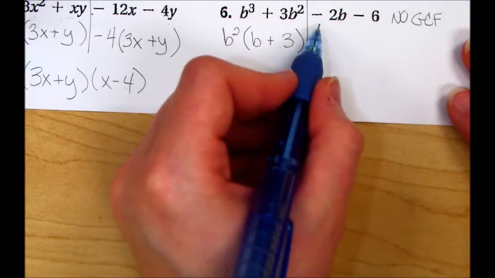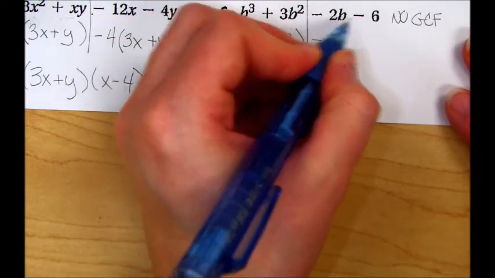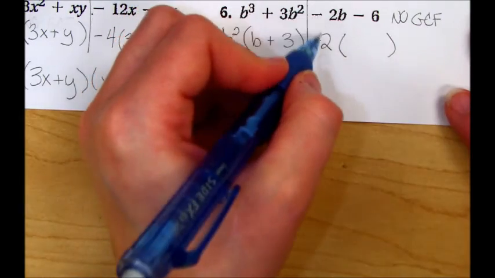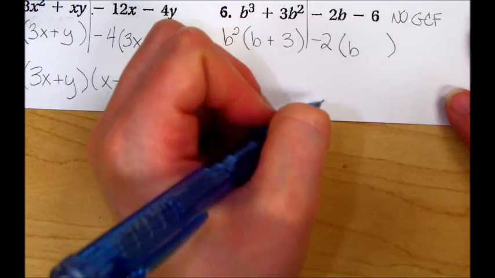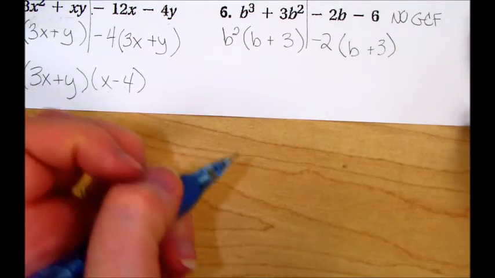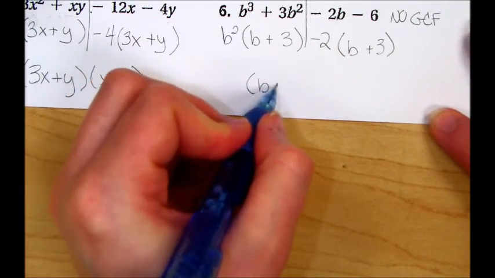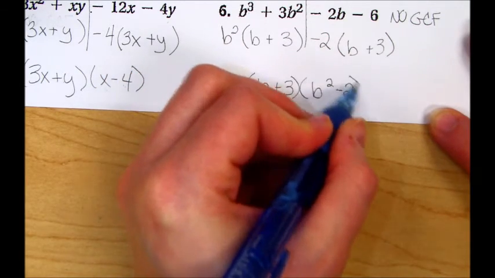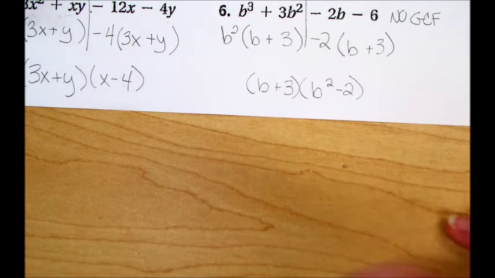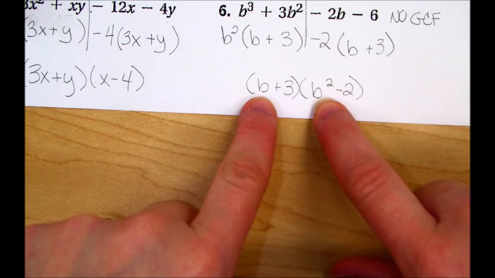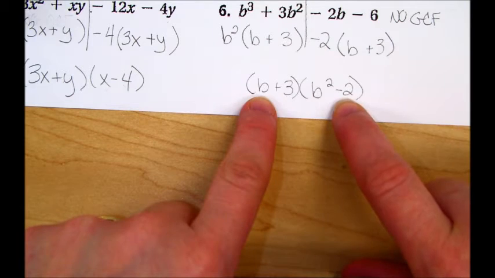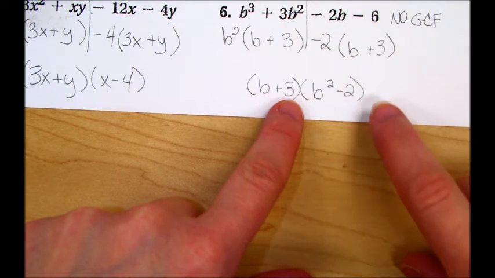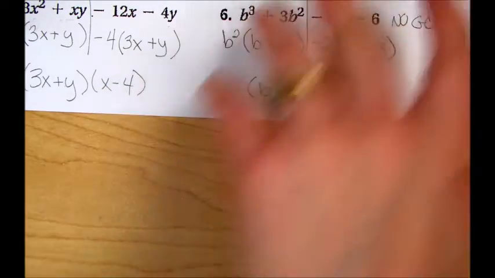On this side, they bring down the negative sign and take out the number 2, or divide out the number 2. That's going to give you a positive b when you divide it out and a positive 3. Notice your parentheses match. B plus 3 and the leftover b squared minus 2. Yes, you should check these back together. That makes b to the third. That makes minus 2b, which you can see right there. That makes 3b squared, which you can see there. And that makes minus 6 in the back.